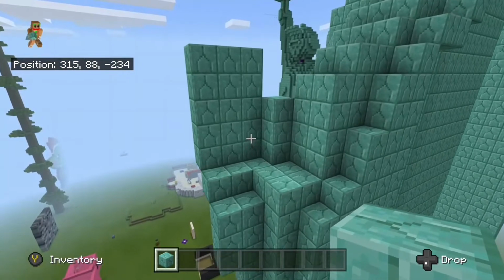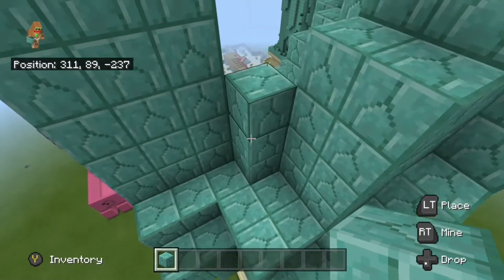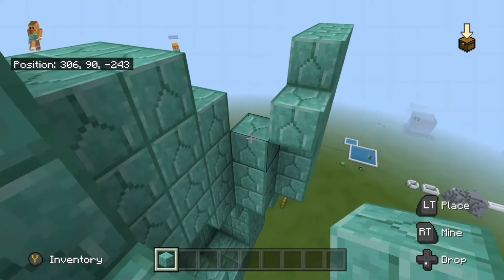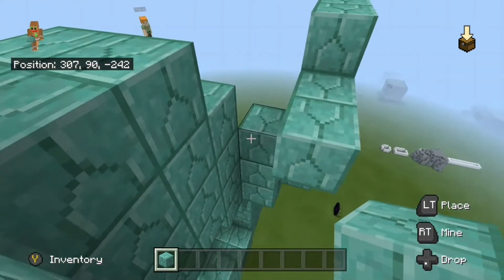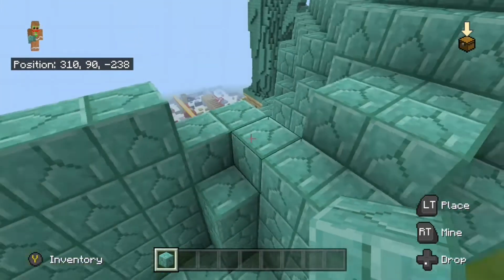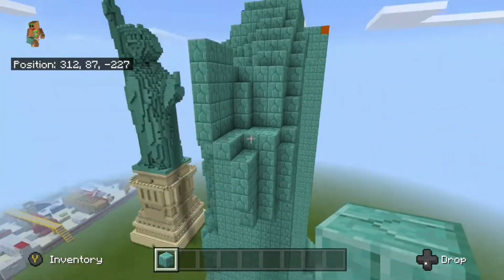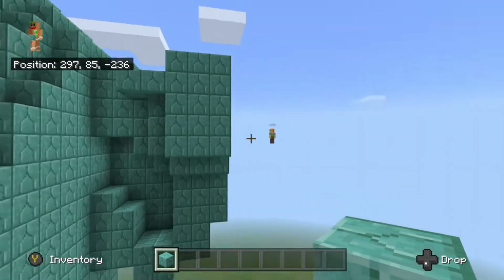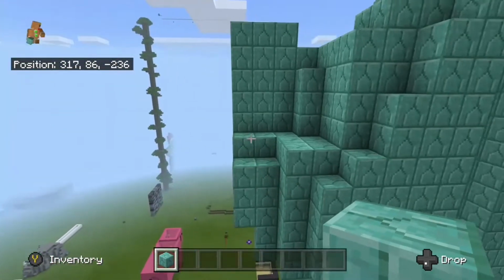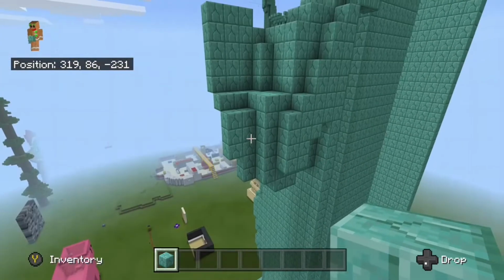And then once you've done that, come over here to these 3 blocks right here. And then place a block over here, another one right here, and then another one right here. So you're basically connecting this part to that part, like this. So this is what you should have so far. Hopefully this isn't too confusing, but if it is, make sure you slow the video down, pause it, make sure you got everything right.